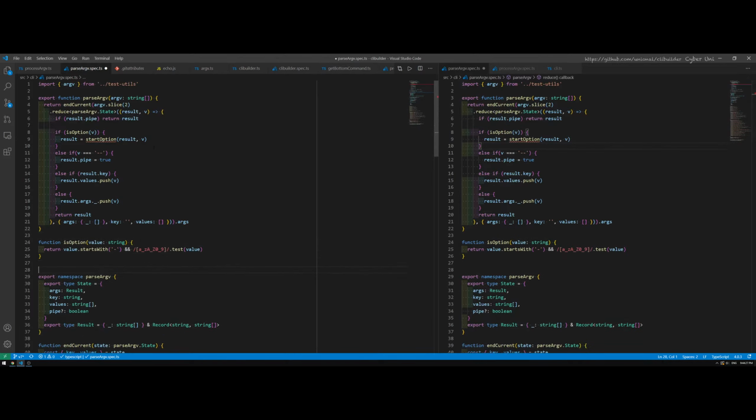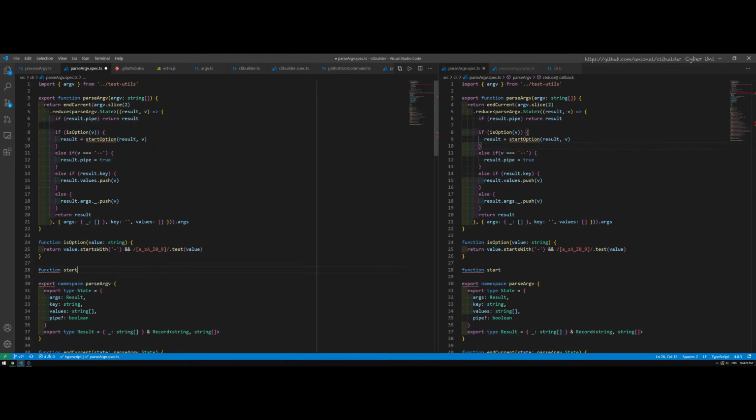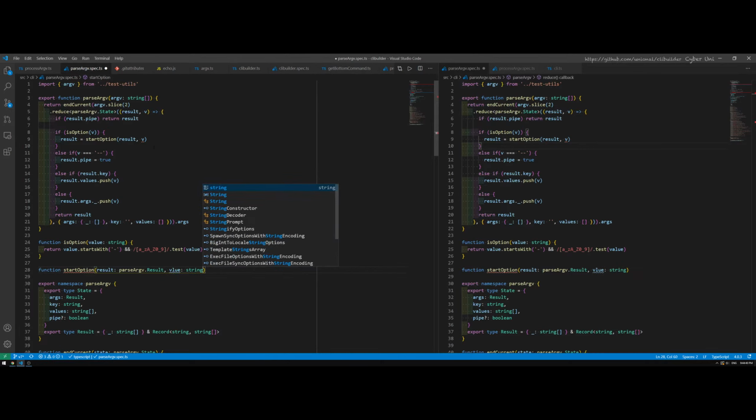Let's put it down here, start option, and the result is parse argument.result, and then the value is a string.